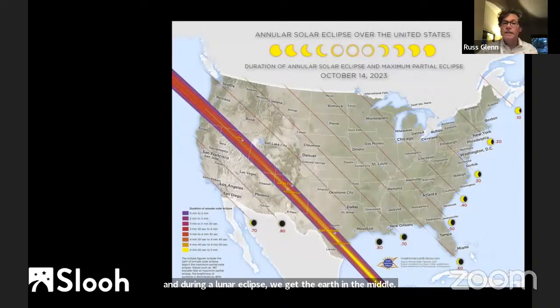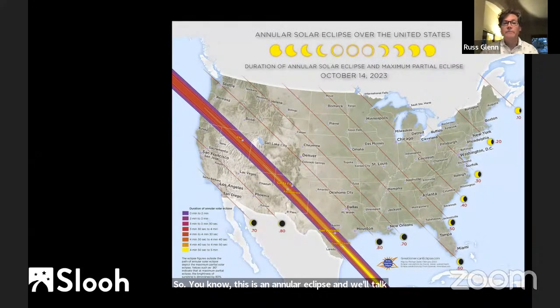Now, when we look at the eclipse that's coming in October here, this is a nice map, and I'll direct you to some resources as well for looking deeper into this particular eclipse. But this is a map of where we're going to see what's called annularity. So, this is an annular eclipse, and we'll talk about what's the difference between annular and a total eclipse in just a moment.